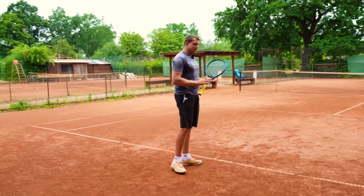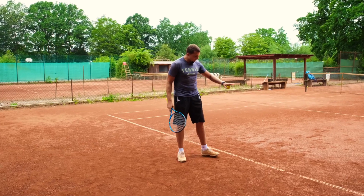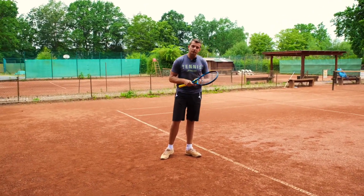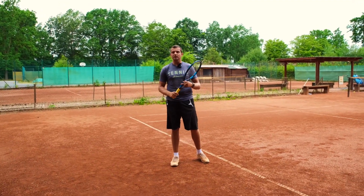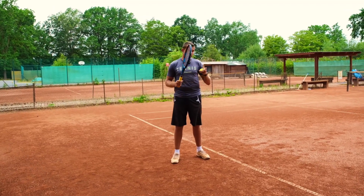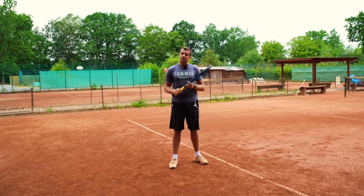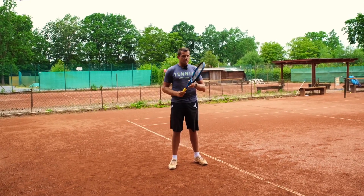So you can see here that the Western grip has a big weakness in that it's very difficult to deal with very low balls. And the Eastern grip has a big weakness in that it's very difficult to deal with higher balls. And that's why most players nowadays use a semi-Western grip. Now the players that don't do that use maybe more of an Eastern grip, like for example, Tsitsipas did, Federer did. Federer is not as Eastern as Tsitsipas though.